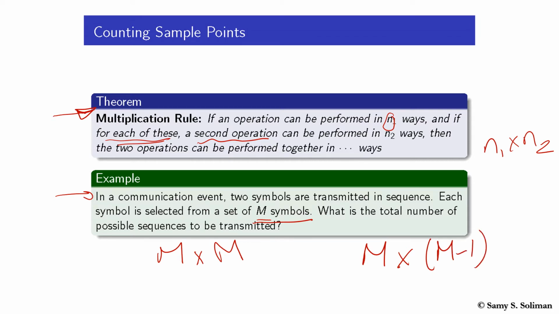So we have to be careful about the wording of the problem, whether that set is fixed and each time we select one of them we still have the whole fixed set of symbols, like m symbols in this example, or whether the set of symbols is affected each time one of the symbols is taken out.